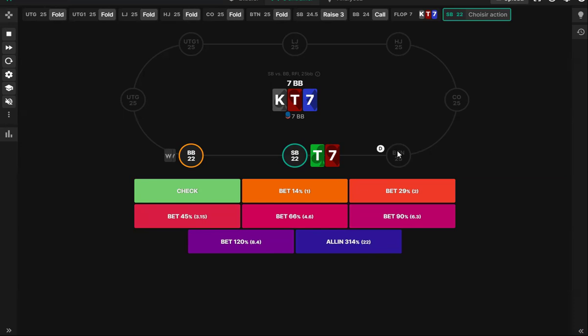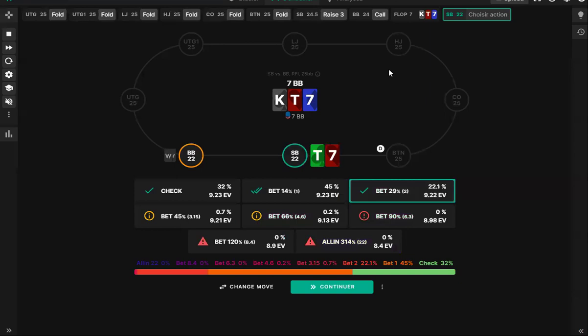So my default would be to bet 2 big blinds here, something like that. I realize there's a lot more sizes to it. Can we do a little check-raise here or what? What's the optimal way to play this one? Big bet? I don't know, I'm just going small. We have big bets, right?